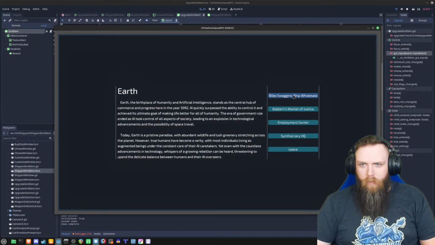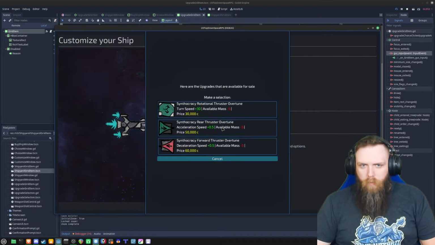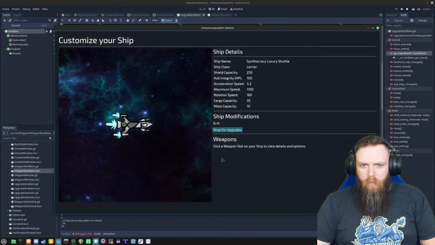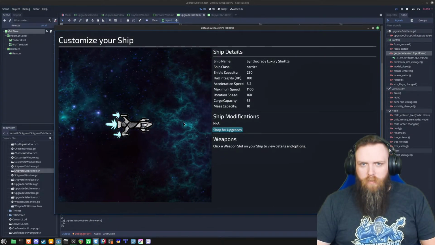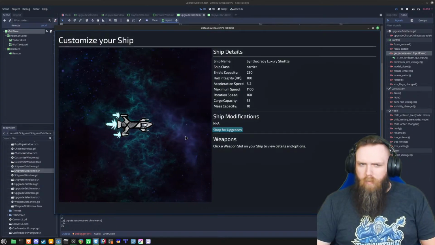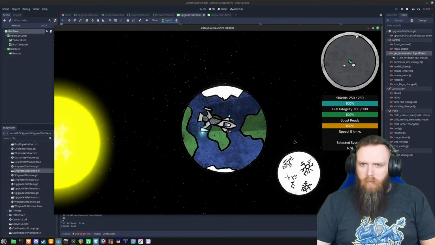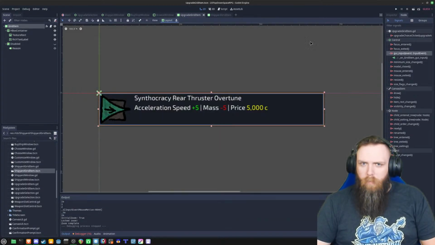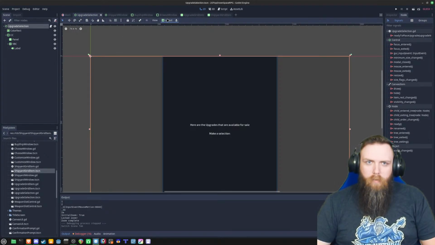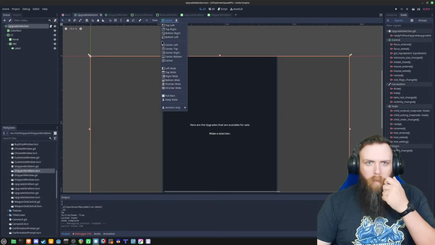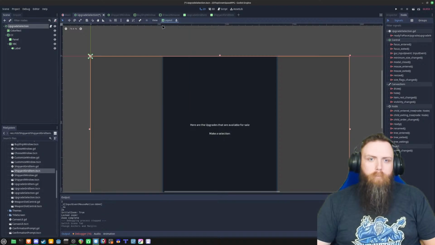Load. Shop for upgrades. So I'm wondering if it's only because there's a viewport behind here. I don't think that should be messing with it. But just for fun, let me try something. So upgrade selection window. Let's make this top left.